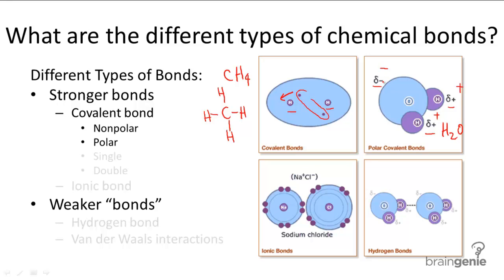Single and double covalent bonds are exactly what they sound like. A single bond is the sharing of one pair of electrons. A double bond is the sharing of two pairs of electrons between two atoms. Carbon dioxide has a double bond between the carbon and each oxygen.